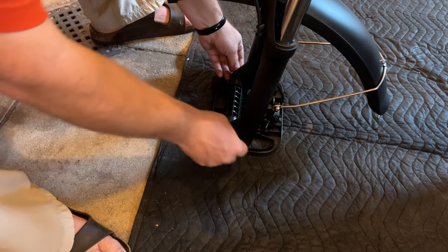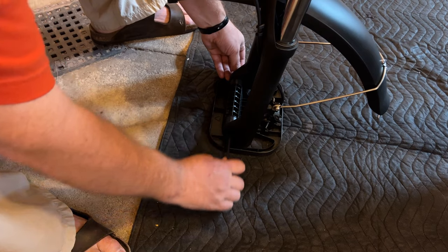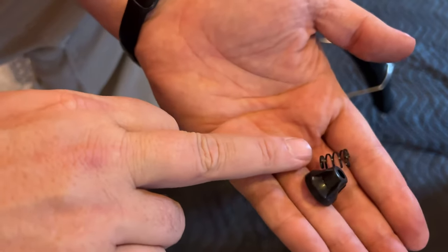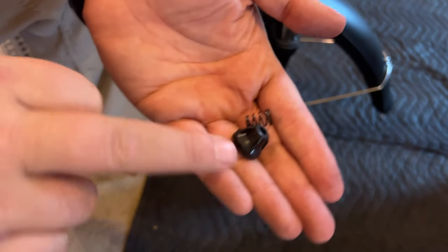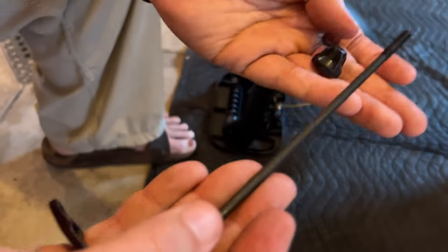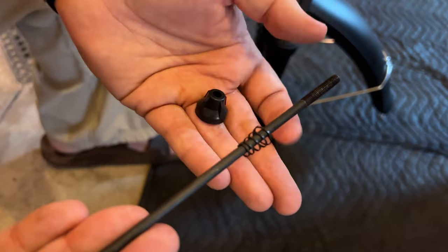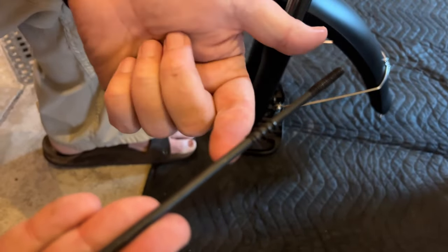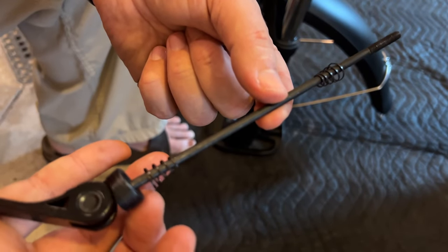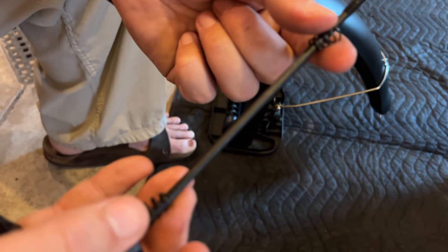Next thing you want to do is unscrew the skewer and pull it out. What's going to come off is a conical spring and a nut, and you'll find another conical spring on this side of the skewer. The way the springs work is you're going to want the big side out and the little side in towards the center of the axle. And you're going to want to do that on both. The big side's out, the little side's in. That's very important. Make sure that spring is put on correctly.